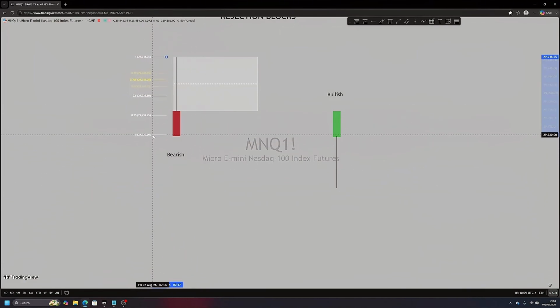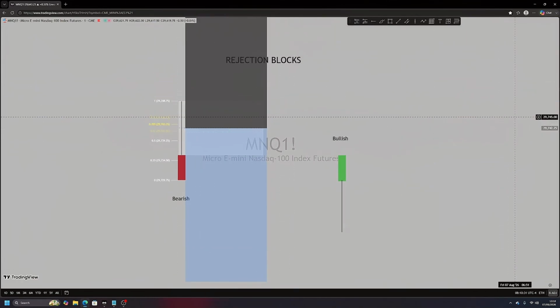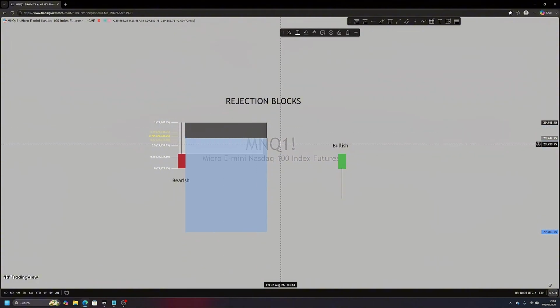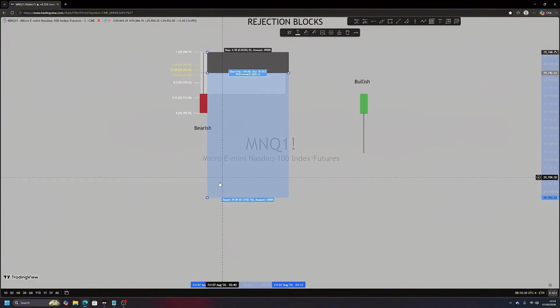So let's say we kept on coming down in price to here, and then it retraced. The golden zone would now be slightly below the CE, so it's not as good confluence. But the closer the golden zone is to the CE, the more tight your limit order can be, because you would then set a position on the CE because it's in the middle of the golden zone. Put your stops at the top of the rejection block and you could target whatever liquidity you want.